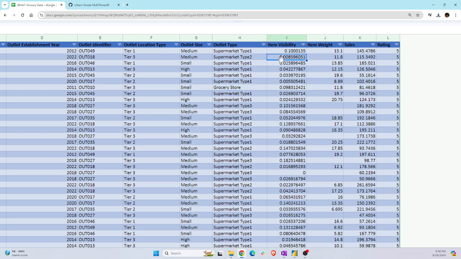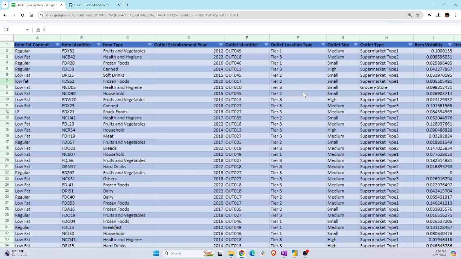And the item visibility, right? How our items are visible in the grocery stores, and the item weight, sales, and the rating of a product. This is a simple data set we have. On this data, we will try to build the Power BI dashboard from start to end.